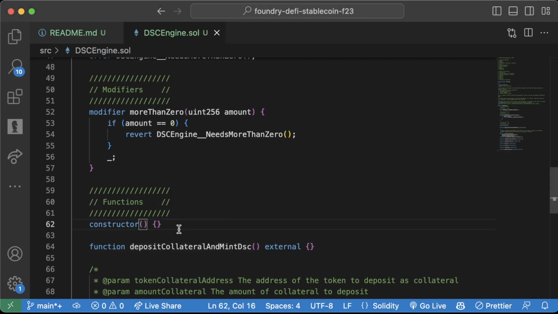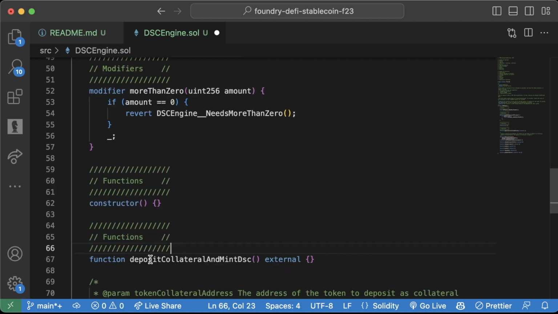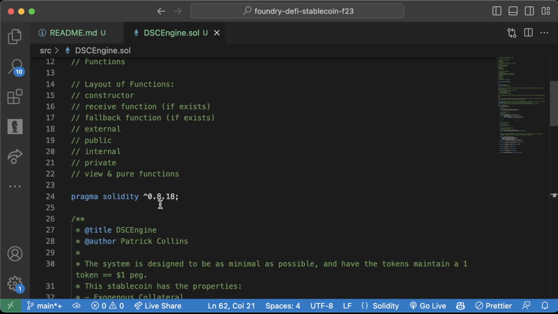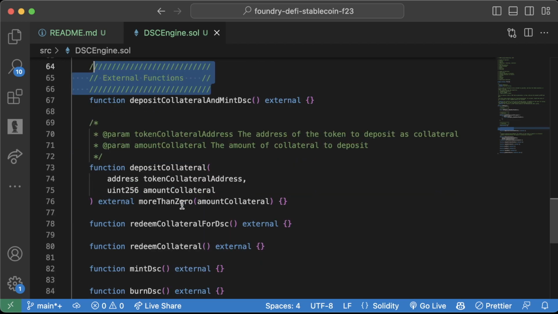Constructor, I should spell constructor right. And then we're going to have a subsection after functions. We're going to call it external functions, like this. Cool. Because we want to go receive and fallback. We're not going to have those, but then external and public. So external function first. Anyways, okay.